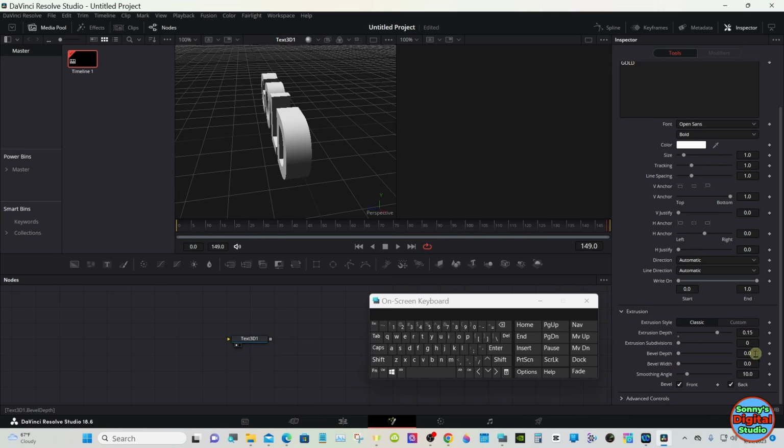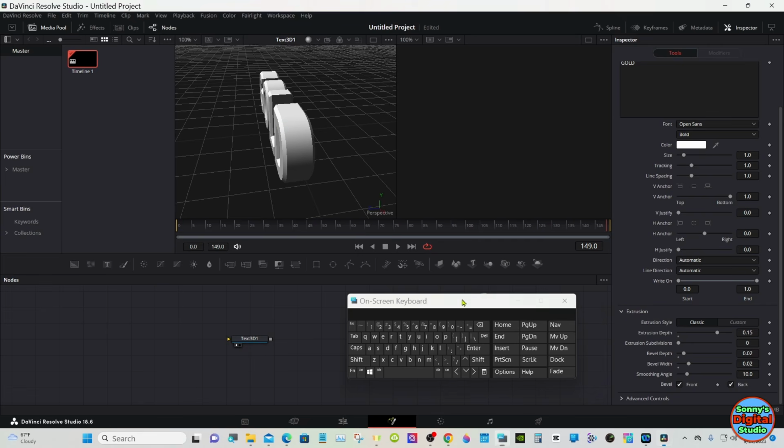On the bevel depth and bevel width, go 0.02. We have a somewhat rounded edge, but has a little bit of a curve to it, or a flat surface to it. We want to make that more rounded. Let's go to custom.